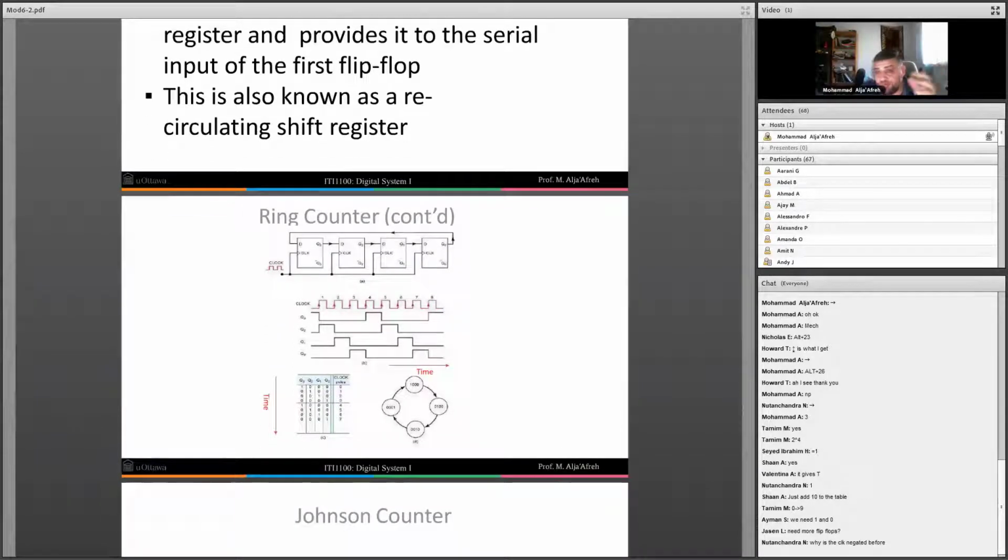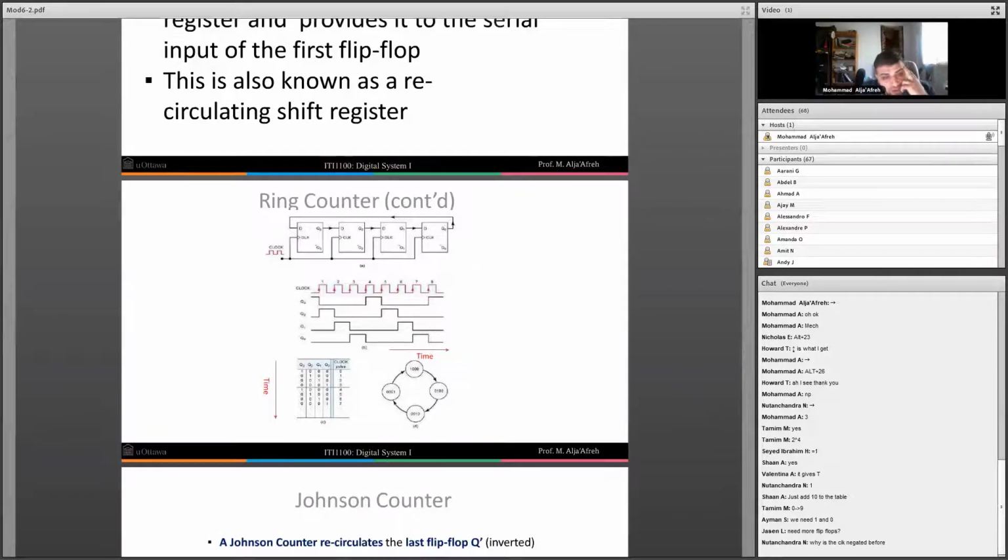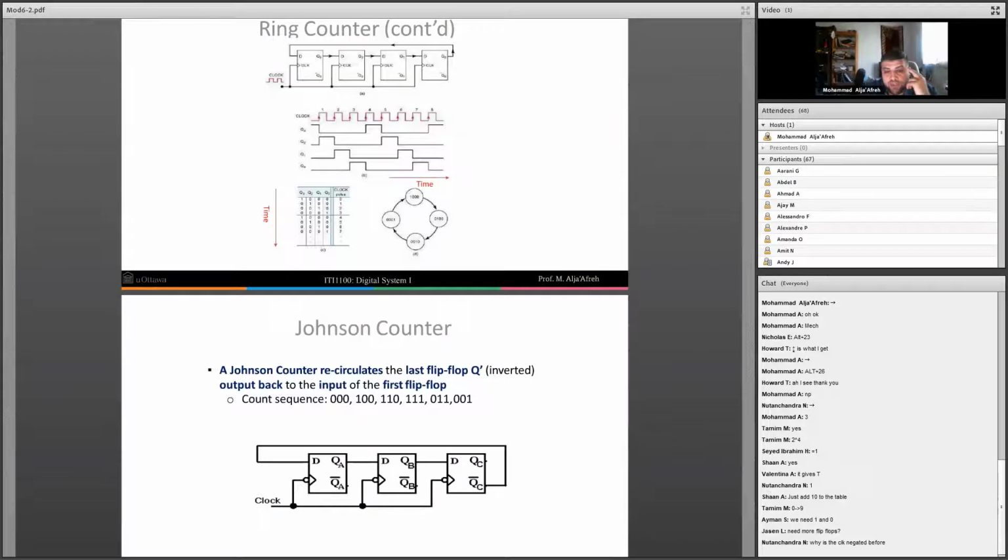To mitigate that, we have something called the Johnson counter. This Johnson counter, he looked at the ring and told himself, why do I need to make an assumption? What if I have 1 and I know how to get the 1 from this ring counter? It's by taking the Q0 prime and looping it back. Look at this, that's what happened in the Johnson counter. For sure, we're gonna start, if we did not connect anything to the flip-flops, with 0, 0, 0, 1.